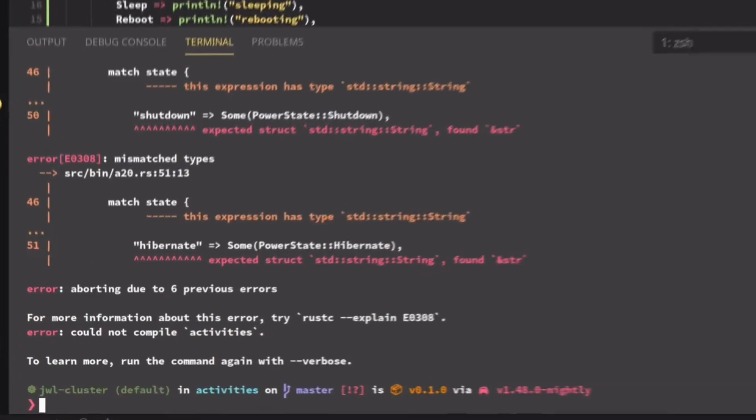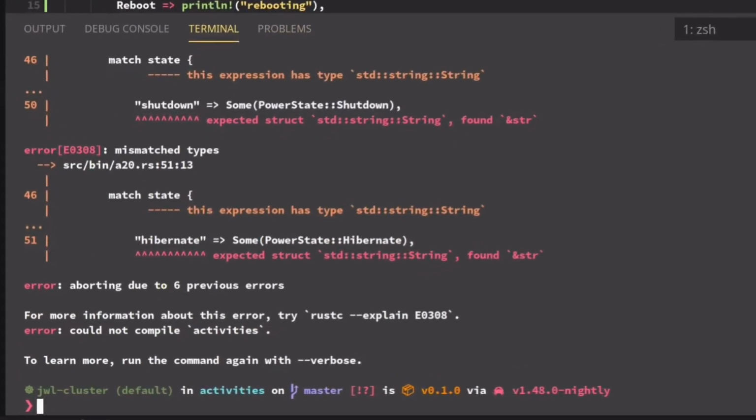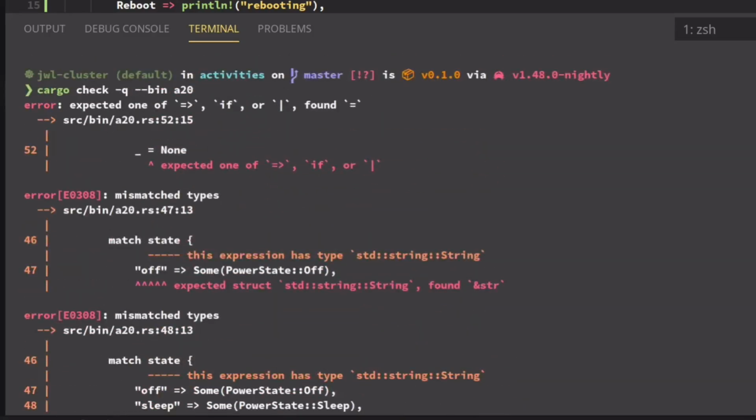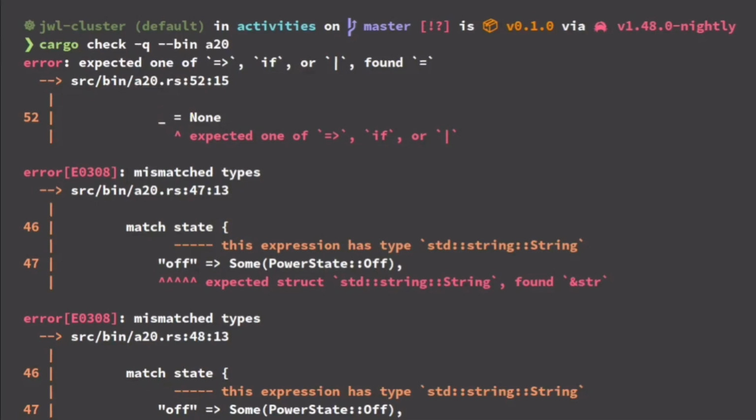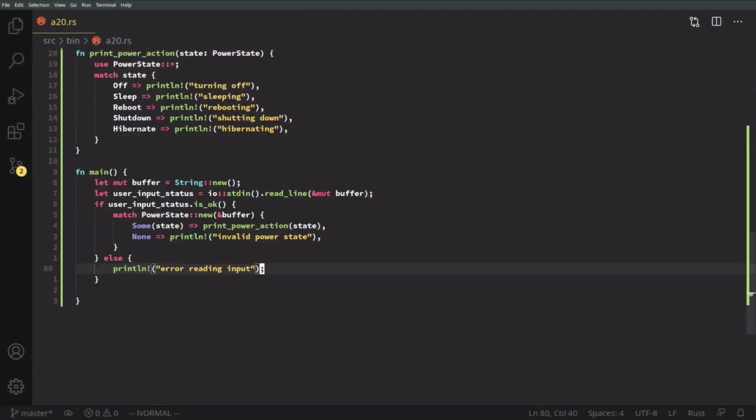Looks like we have quite a few. We have 6 errors. When you're working with errors from the compiler, you always want to start from the very first one, because sometimes the very first error causes additional ones to propagate downward. This would mean that it's possible to fix the first error and it would fix all the other ones. So I'm going to scroll to the top and see what the first error is. Here it looks like a syntax error. So this is probably in my match expression. It looks like I forgot to complete the fat arrow. So I'll fix that now.